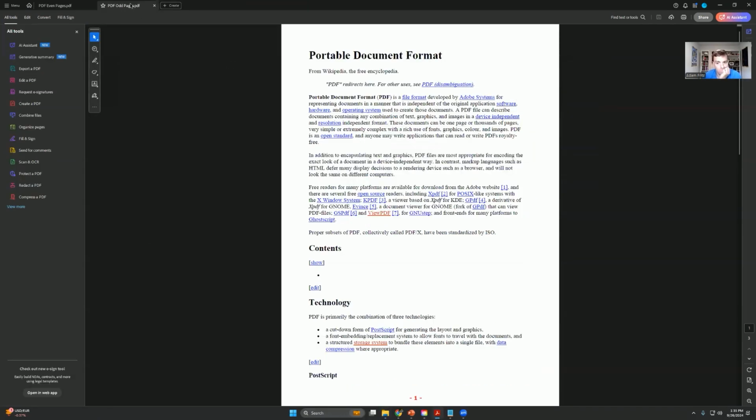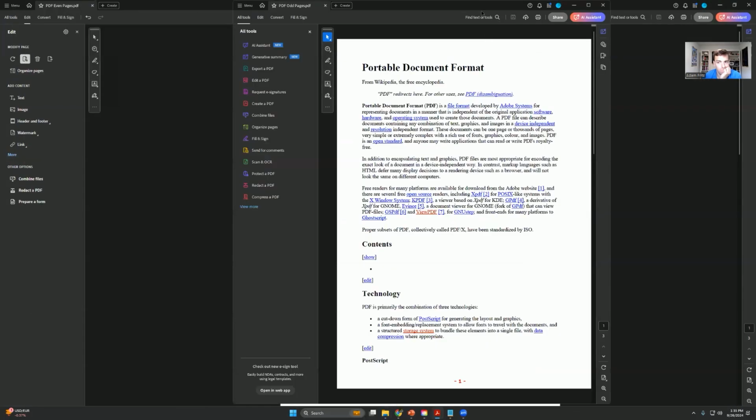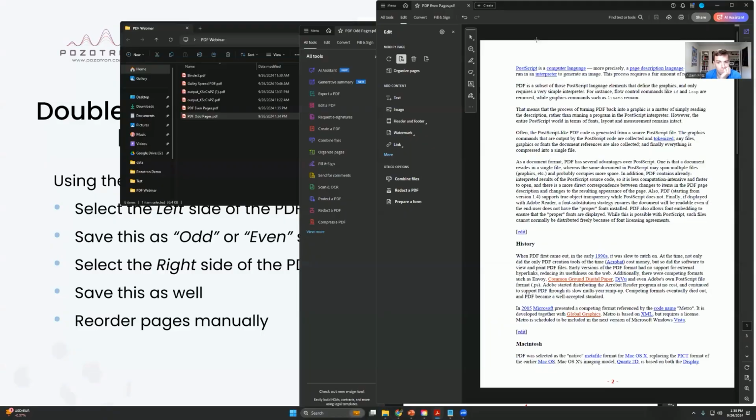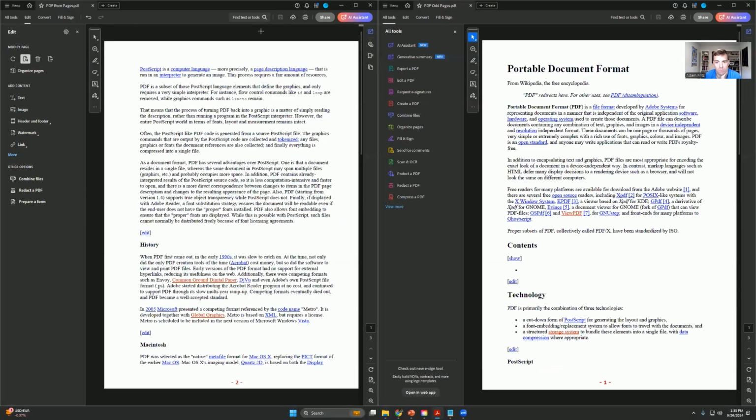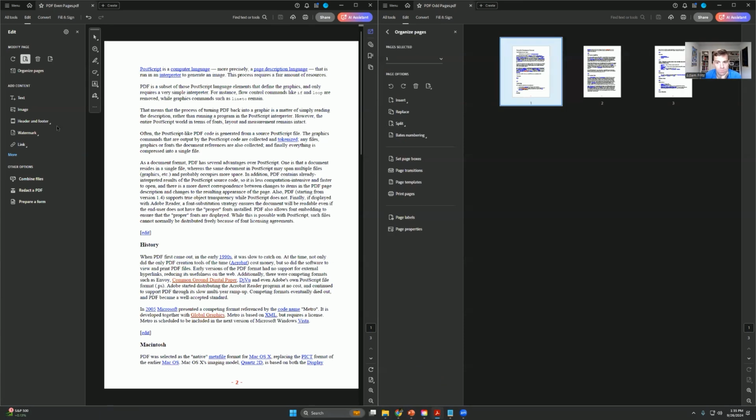So now I have both, and this works a lot better if we split this into two different areas here. Let me see if I can make that pretty. Okay, good. So now I have two Adobe Acrobats open. I've got the odd pages on the right, even pages on the left. And this step is a bit manual, but I'm going to go to organize pages on both of these.